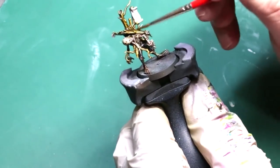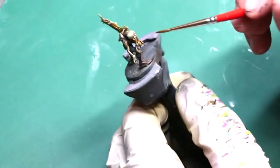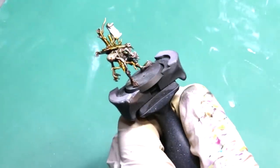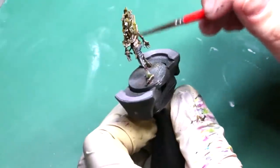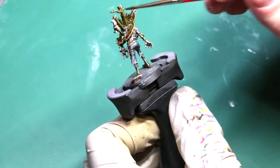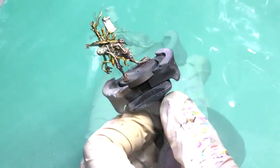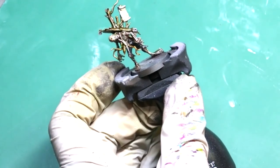Now I'm taking some Agraros Dunes and hitting that belt. I'm going to cover about 70% of the wood, not the tips, and that's going to add a more rich brown tone to it. If you want to kill it further, you can do another layer of Nuln Oil over the top — that will make the wood feel more dead. I also go into the rest of that Andalusian Earth green and start slamming a bunch of it up top where there's earth and grass melded in with those twigs, working wet on wet, because a lot of that is still some kind of earth or life he picked up out of the ground and it's still stuck to him. That adds the green tone we need.